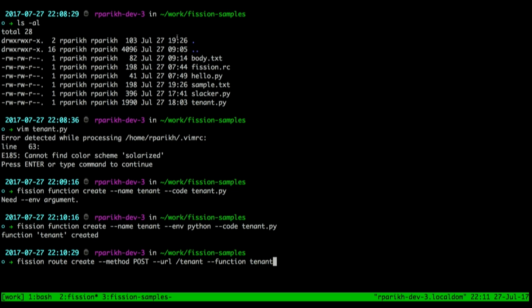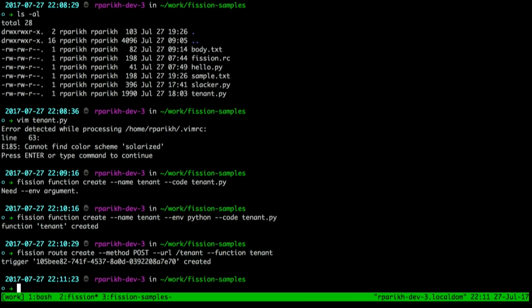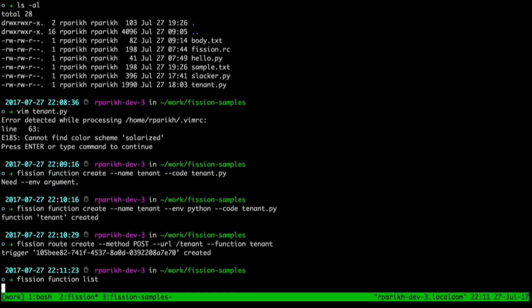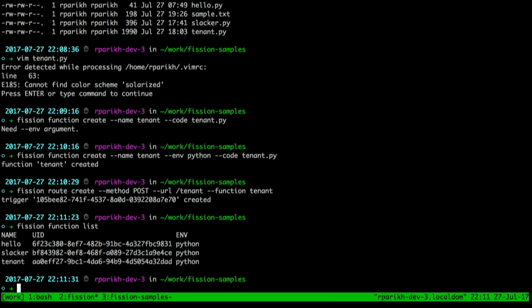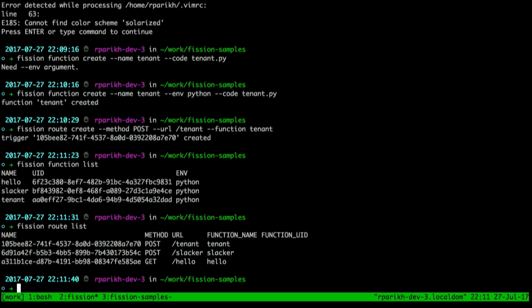And for function, we are referencing the function that we just created. Okay. So now with Fission, we have the function. The tenant function is there. And if I look for route, a route to that function would be there too. So we have /tenant, which will go to that.